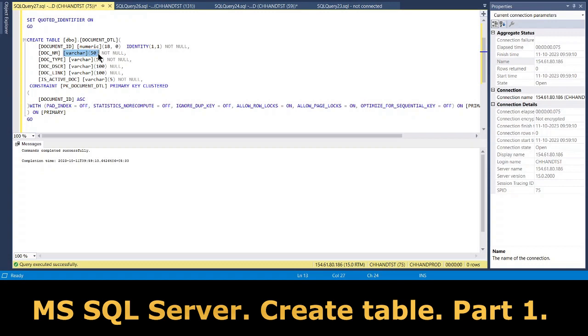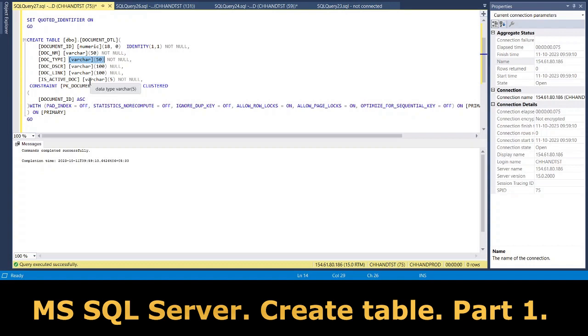The 5 bytes will be used and the rest will be free. If required, you can also use 20 characters instead of 50, and it will work, but it will not reserve that space. So that is varchar, the most commonly used data type.